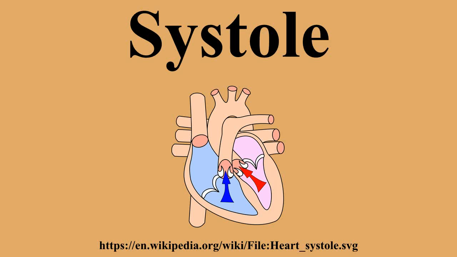Atrial systole. Atrial systole represents the contraction of myocardium of the left and right atria. Atrial systole occurs late in ventricular diastole. One force driving blood from the atria to the ventricles is the decrease in ventricular pressure that occurs during ventricular diastole. The drop in ventricular pressure that occurs during ventricular diastole allows the atrioventricular valves to open, emptying the contents of the atria into the ventricles.